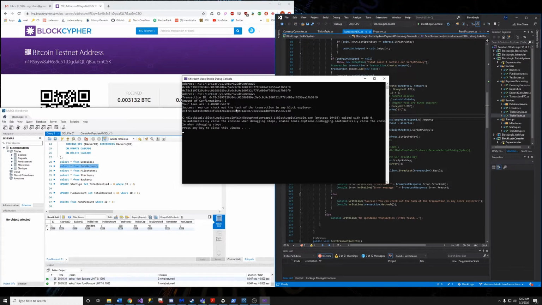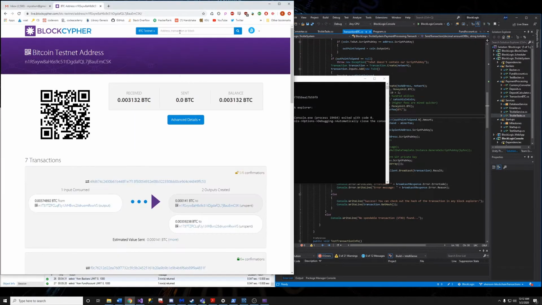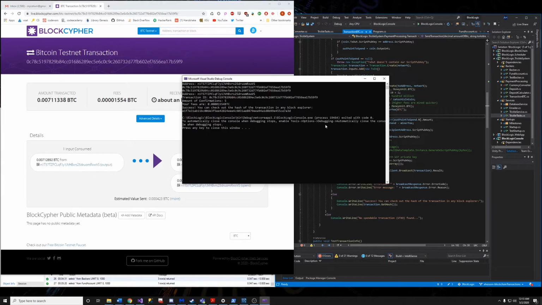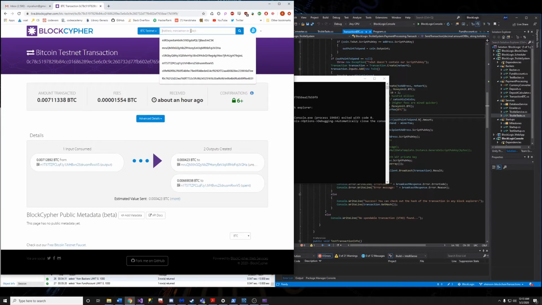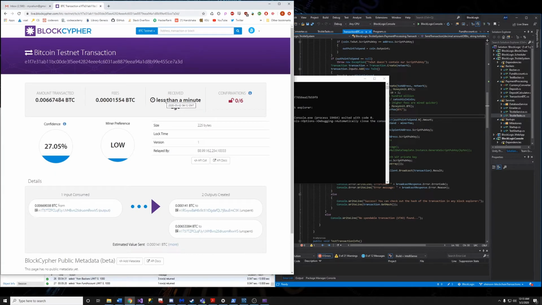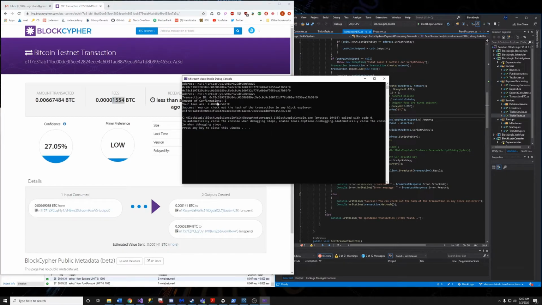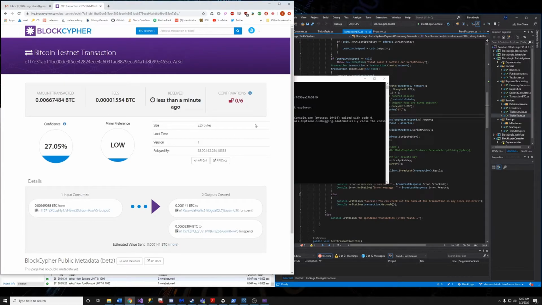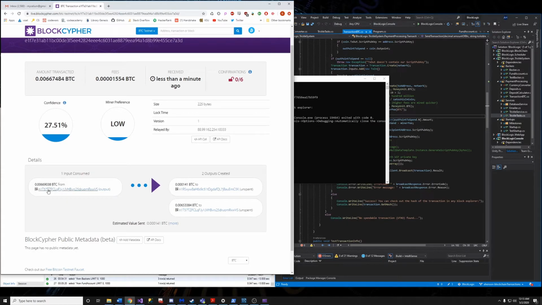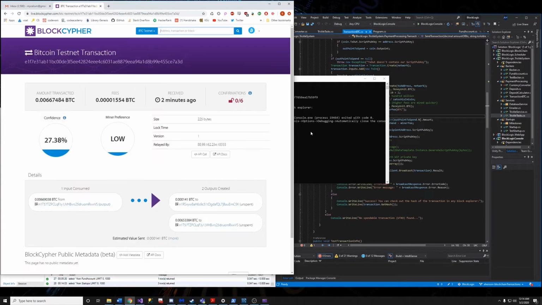And success. So now we can look at the hash of the transaction in the Explorer. Let's take a look at that transaction in BlockCypher. And this is our current hash of the transaction. This was one from testing less than a minute ago. So here's the fees. They match up right there. The amount transacted. And you can see it's currently 0 of 6 confirmations because it's brand new right now. So again, the details, it's showing us the address and where it's going. Okay, so everything seems to be working perfectly fine right now.